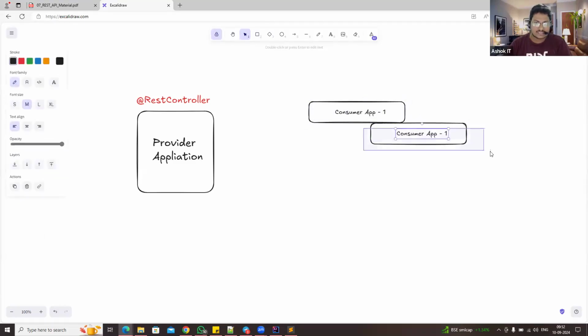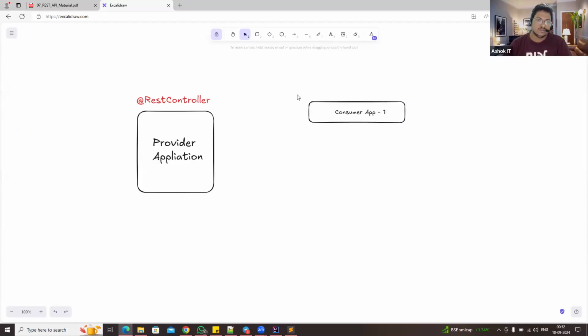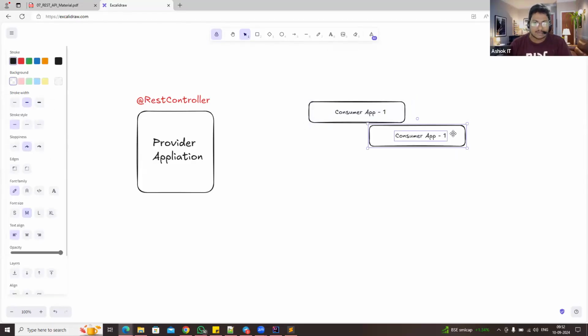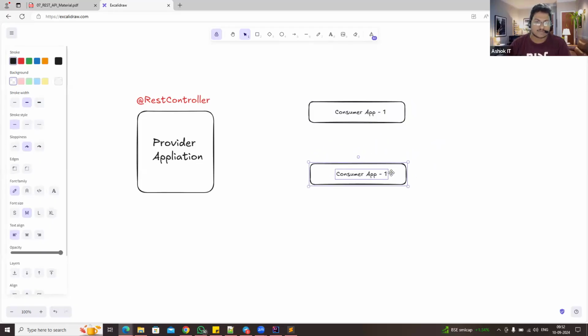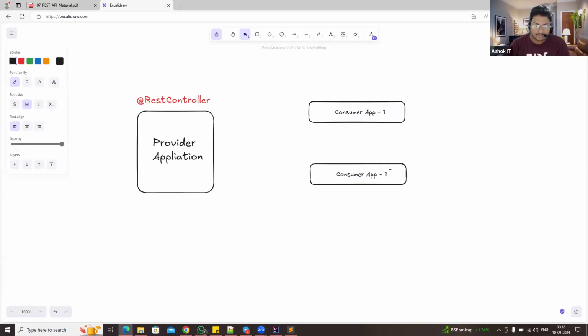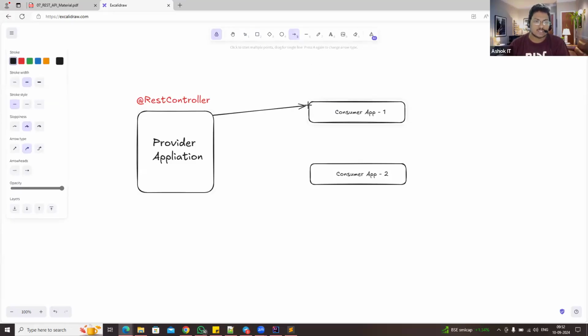Here there is another consumer, which is consumer 2. So two consumers are available for the same provider, and they are going to communicate. Consumer 1 will send the request to the provider and the provider sends the response. Consumer 2 also sends the request and gets the response from the provider.